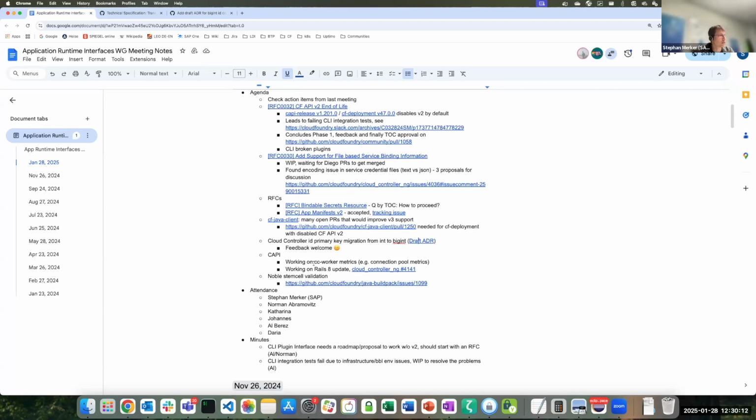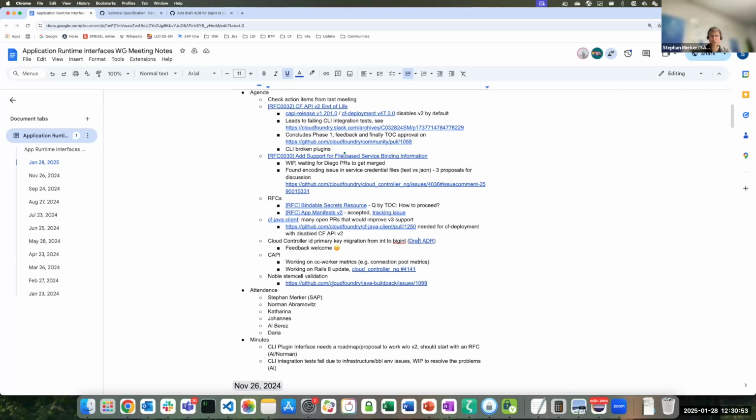And the second thing is the Rails 8 update. There was a Dependabot PR, but it failed, and it looks like there is at least a change in Rails 8, which could impact the compatibility of the jobs that are stored in the delayed jobs table, because they use Rails classes for serialization, and we had once, from Rails 5 to 6, a bigger outage during the upgrade, and that's why we want to test that before updating.